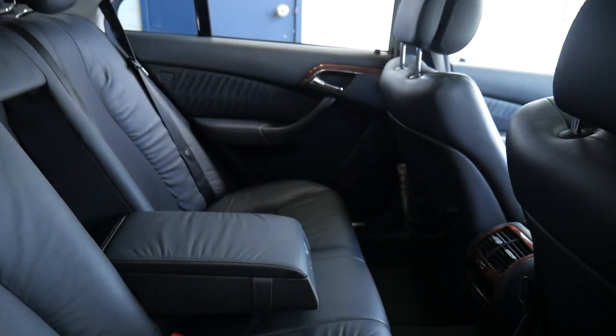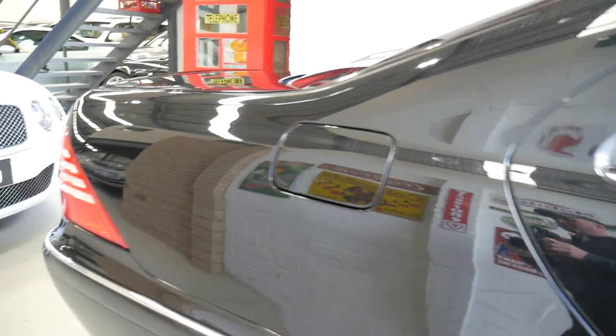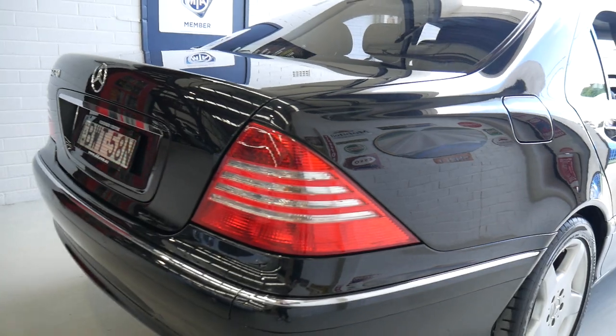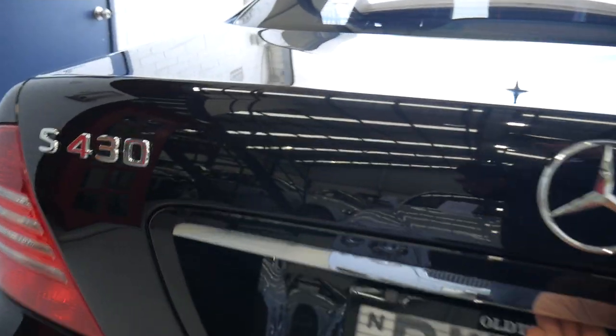Logbooks are present. The interior is lovely in the back as well. The paintwork is immaculate and these are exceptional value for money. I can only imagine that brand new this would have been over $200,000, and you can see the books and the quality of the interior of the boot is lovely.